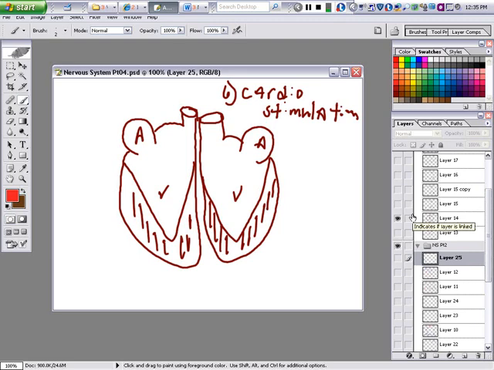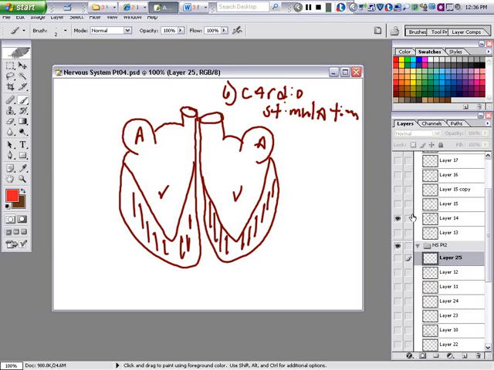when you're under sympathetic control, a dog is chasing after you. Do you need for your heart to beat faster? Do you need more cardiac output or less cardiac output? You need more cardiac output. So do you want to stimulate the heart or inhibit the heart? You want to stimulate. So do you need a stimulatory receptor or an inhibitory receptor? A stimulatory receptor. There are two types of stimulatory receptors: alpha 1 and beta 1. Which one is it going to be?